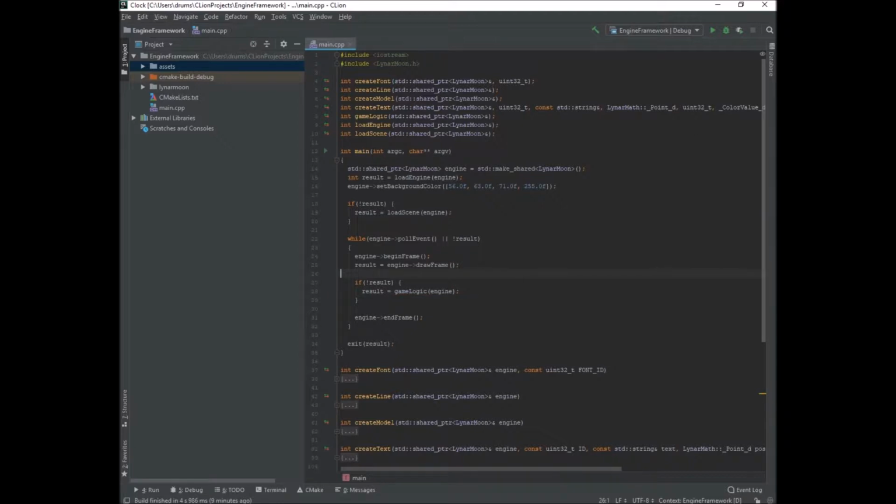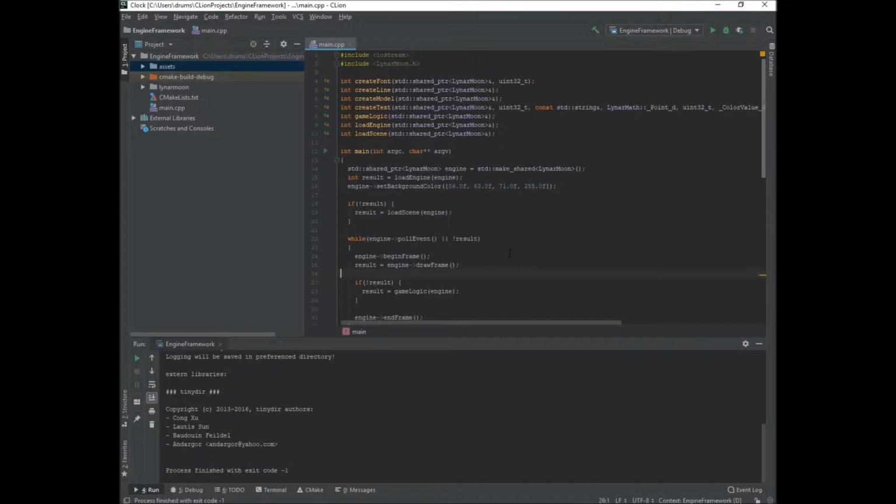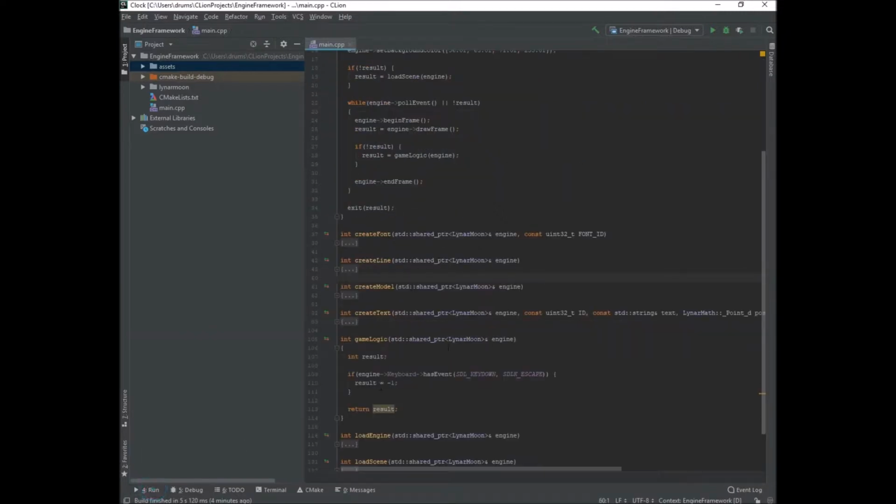And if you rerun our application now, you will see that pressing the escape button is still working. And what you'll see as well here is that our application terminated with code -1. So let's now face our model movement.